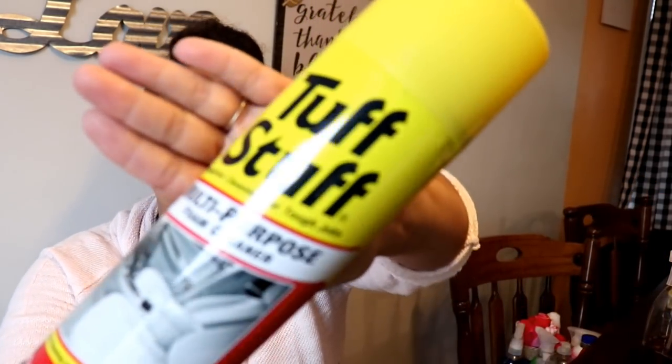Next up, I guess I'll go on to this one product I have on hand still. It's called Tough Stuff. And the only reason why I have this is because you can use this on your vehicle upholstery, and you can also use this on your purses and stuff. Now, I don't really have much to clean, but if you have something that won't go into the wash or whatever, you can spot clean with this and a microfiber cloth on all your purses that are fabric, and it'll get it out.